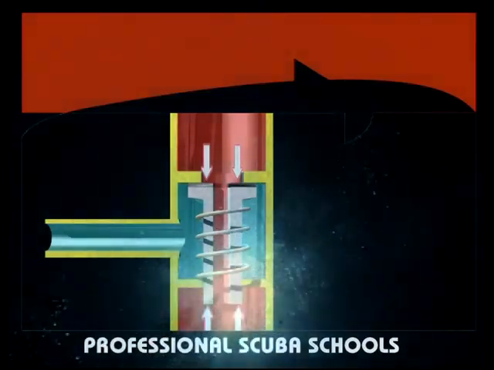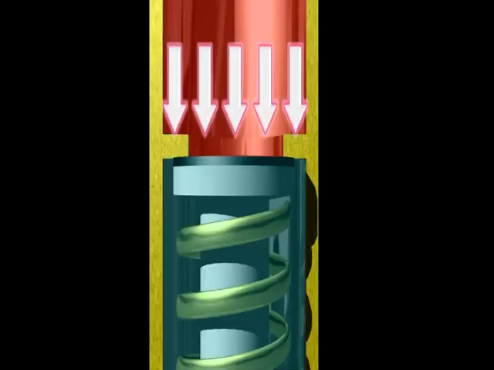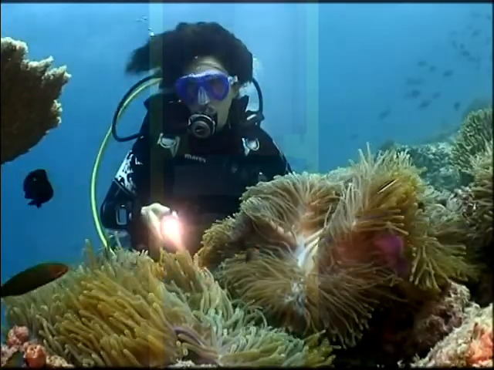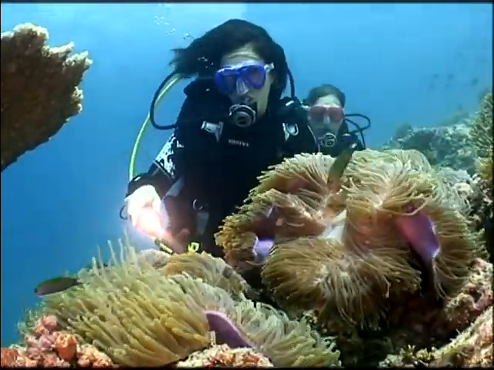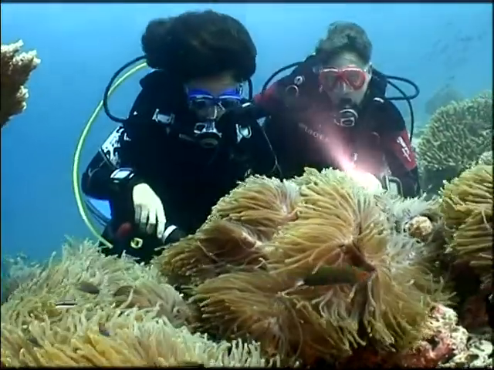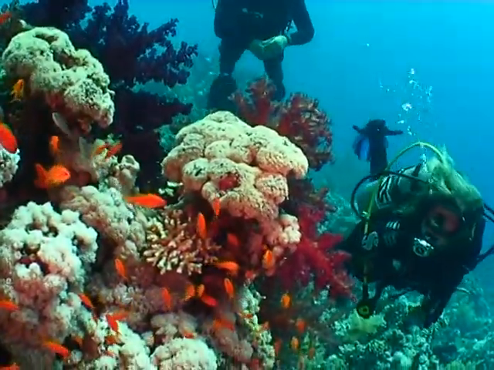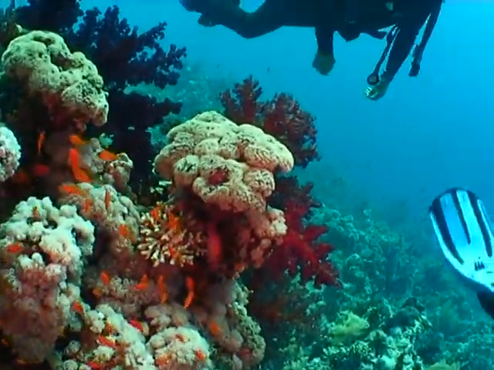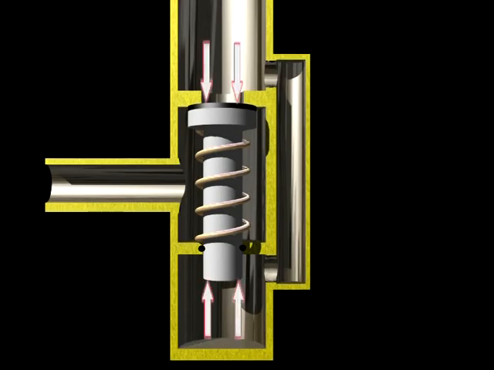Balanced valves. Upstream of every valve, there is an imbalance of forces due to the reduction of pressure as the diver consumes the breathing gas. Balanced valves were designed to reduce the effort of opening the valve, meaning in such a way so that the pressure acting on the valve head is counterbalanced by an identical force that acts in the opposite direction. A special balance chamber ensures that the same pressure that there is upstream of the valve acts on an area of the piston the same as that for the passage of the breathing mix.